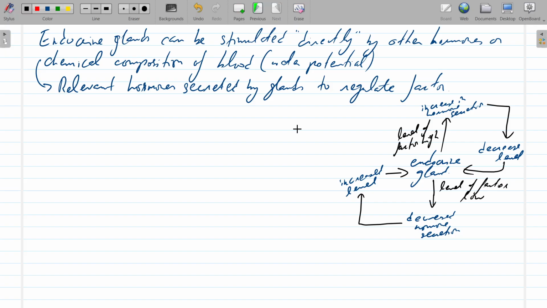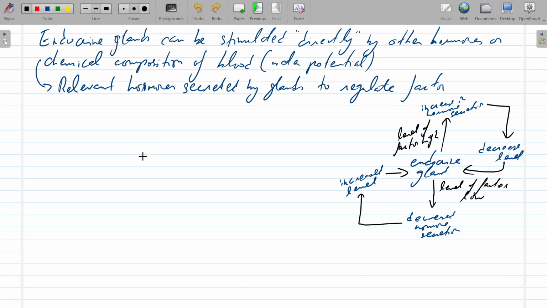The only problem with this is, it only takes into account that hormone secretion will be increased if the level of a factor is too high, and so the function in this case of the hormone would be to bring the level down, as it shows over here. But of course, there are hormones that will have increased secretion if the level of a chemical or a factor is low.